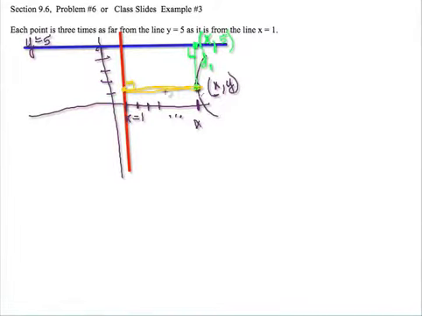From my random point x,y over to the line x equals 1. And I know, again, this point right here is going to be the point, let's see, x is 1, and y is, I don't know how tall this point is, but I know it's the same height as this point right here, so it's going to be the point 1,y. And we'll call this distance number 2. Just distance d2. It's the distance from the line x equals 1.